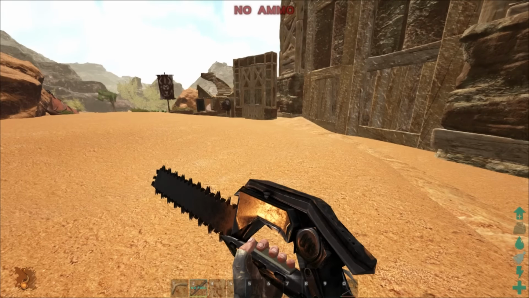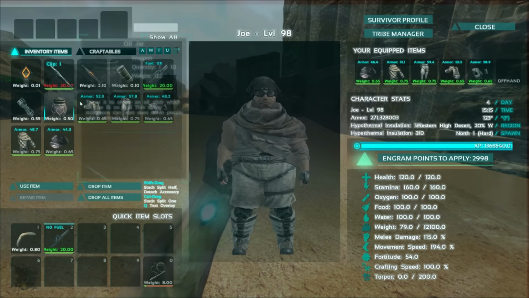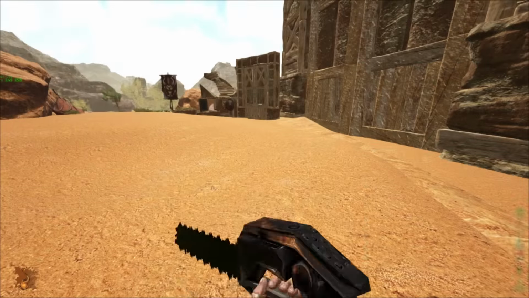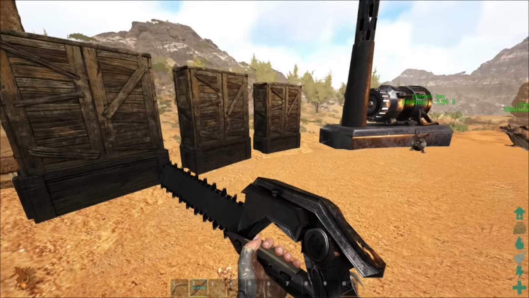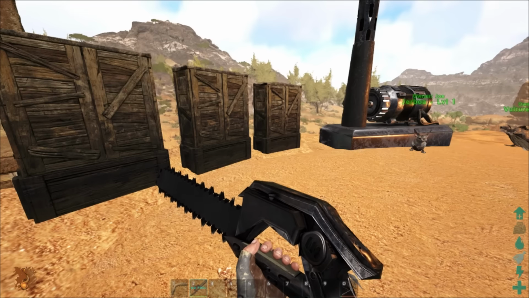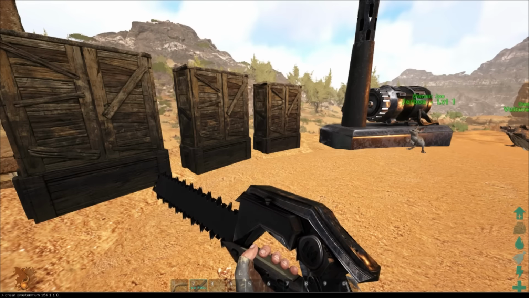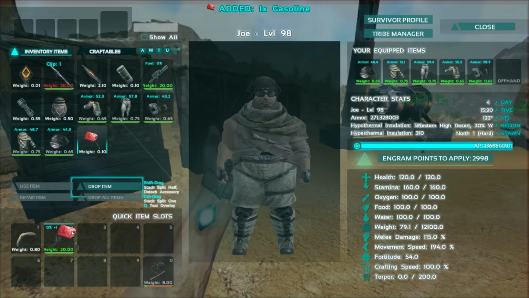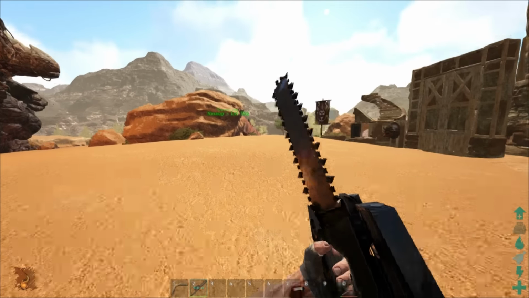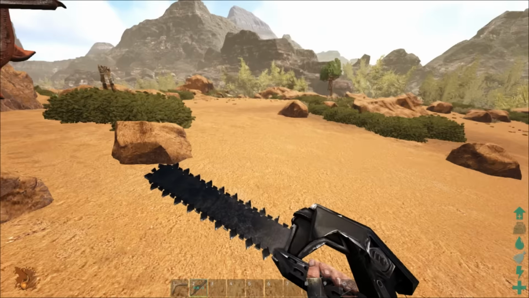Next we have the chainsaw, and I don't have any ammo for it. Actually, do we not have any ammo? No ammo. What does it take? Maybe gasoline. I will be right back. We're gonna grab some gasoline. Okay, so now it's showing that I have it. Okay. I'll give this a shot.